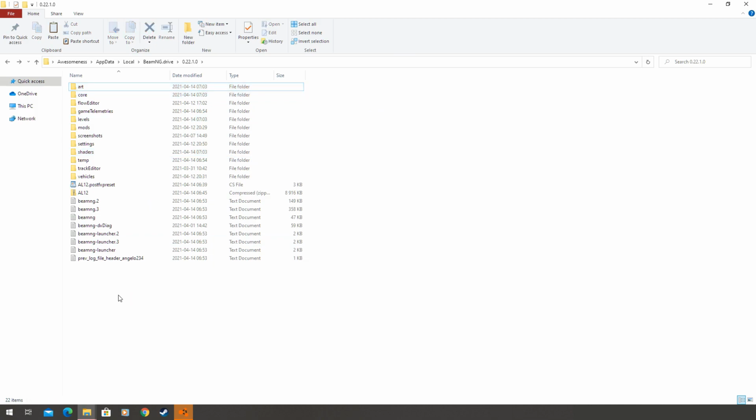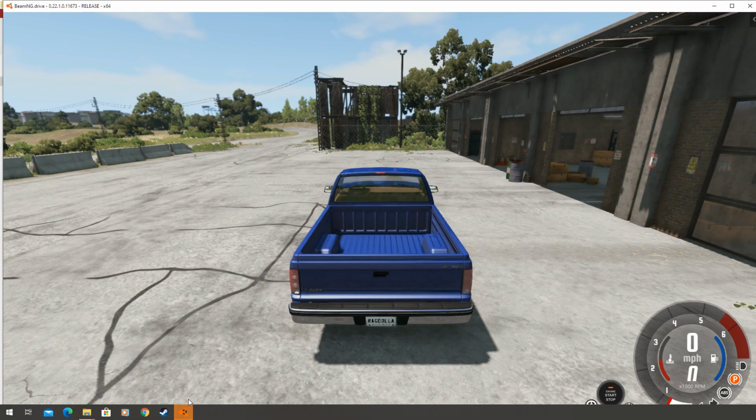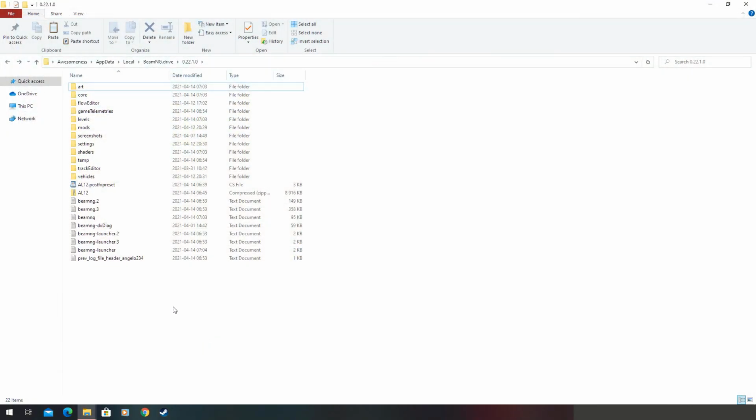And the only thing that is needed now, because I seldom use BeamNG.drive's clear cache, because it does more than what I need it to do. So for that reason, I usually just delete this one.